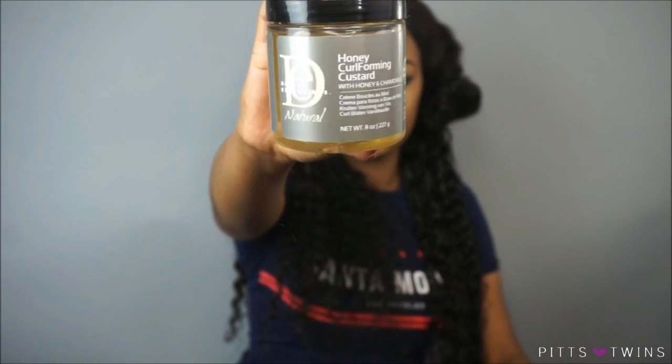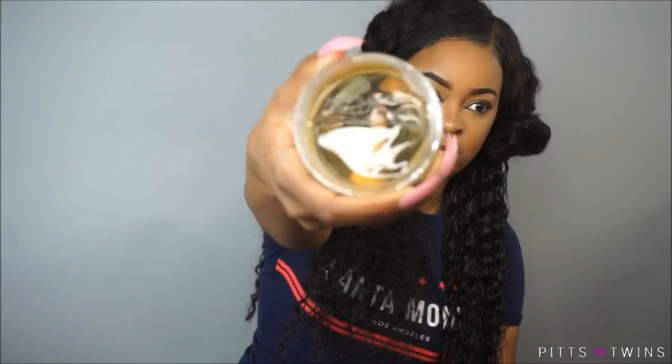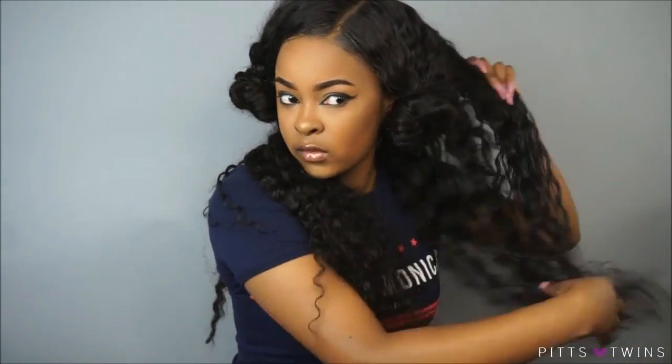Last, I'm going to take my Honey Curl Foaming Custard by Design Essentials. This stuff smells like grape. It's gooey. It's kind of like Jello, but runny Jello. But yeah, I'm just going to put that all in this section as well.